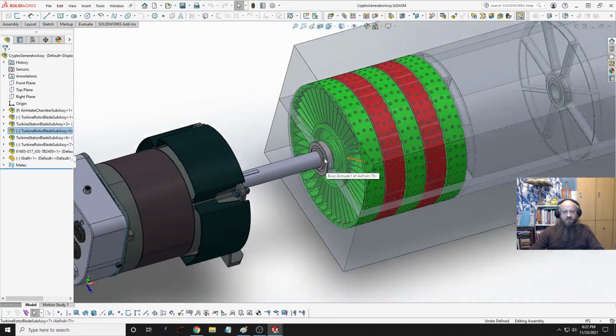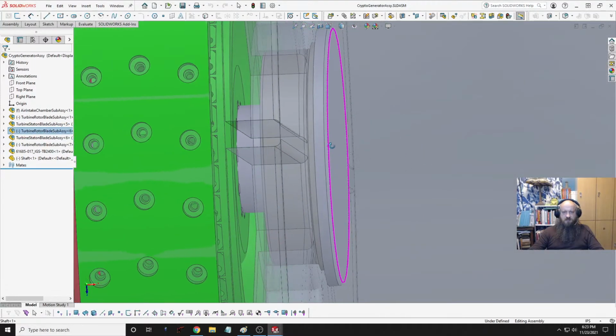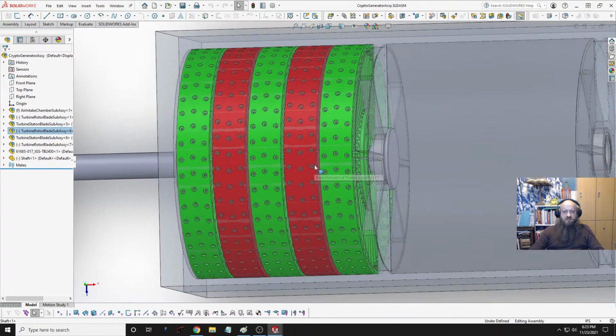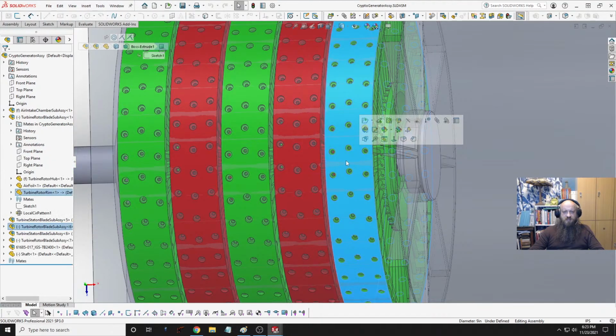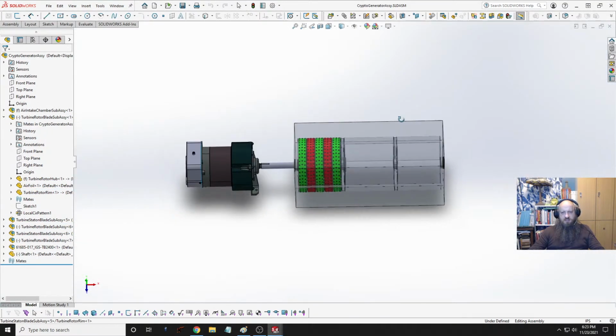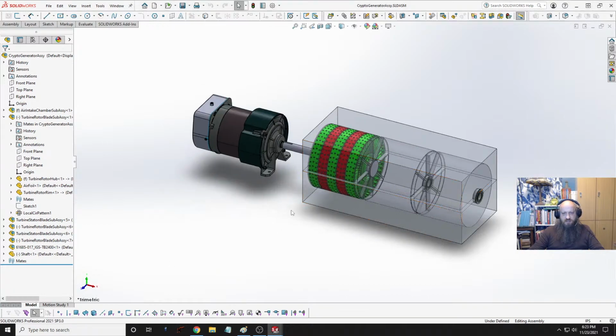Now, my only concern here is this assembly, how it's going to come together, because there's nothing keeping these in place, left or right. And the way I have the shaft design, you know what, let's go ahead and go through this real quick.